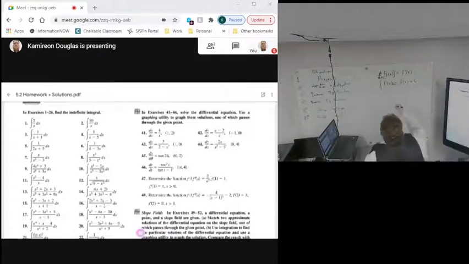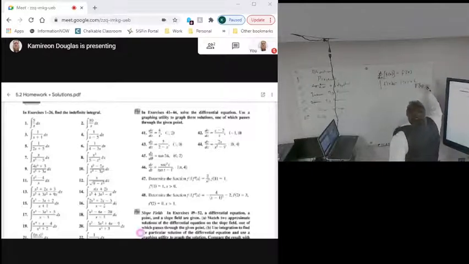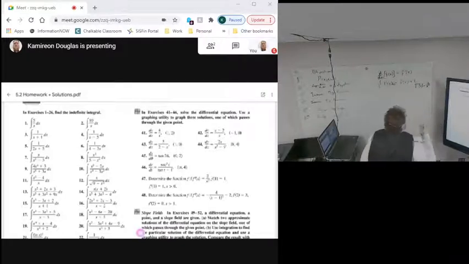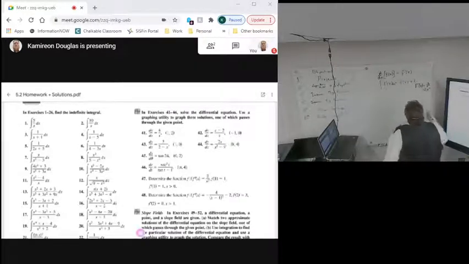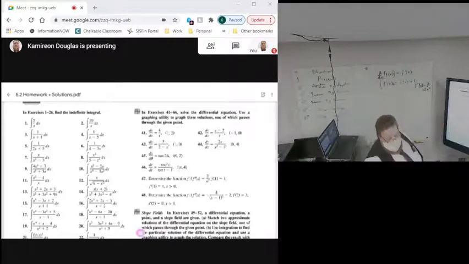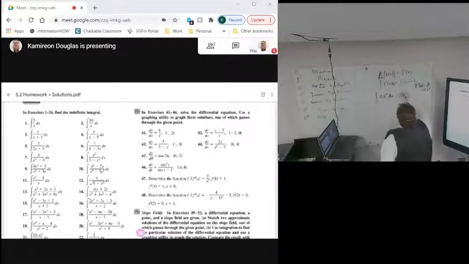Here we go. We have f double prime of x equals 2 over x squared. First thing I'm going to do is rewrite this as 2x to the negative second power. Reason being, I'm going to integrate this form. So now, if I want to find f prime, I would integrate the f double prime function. So I would integrate 2x to the negative 2 power. This would tell me f prime. So I integrate. What is the integral of this function?